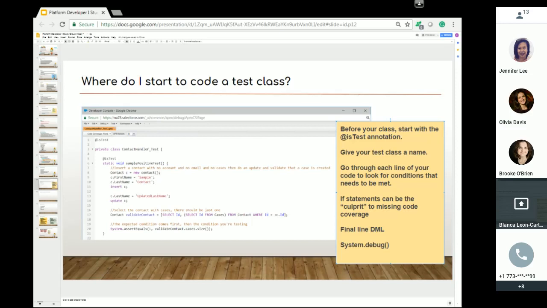Example, creating test users, test accounts, test contacts, etc. Yes, give a test method a meaningful name. Not test1, test2, test3. It's not helpful. I agree with you on that one. And then Sumath included a few links here for some test utility classes.